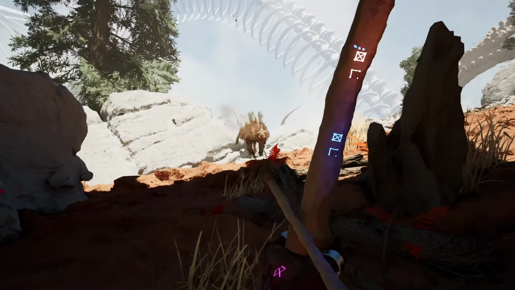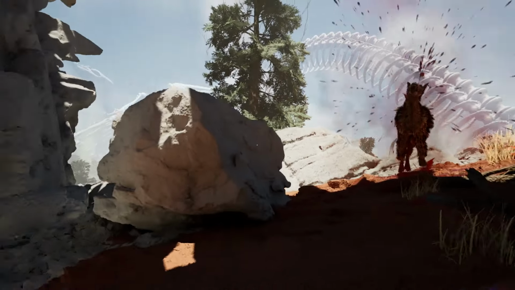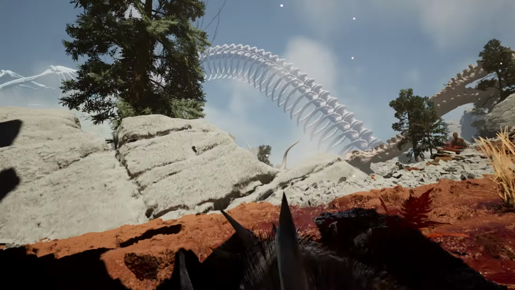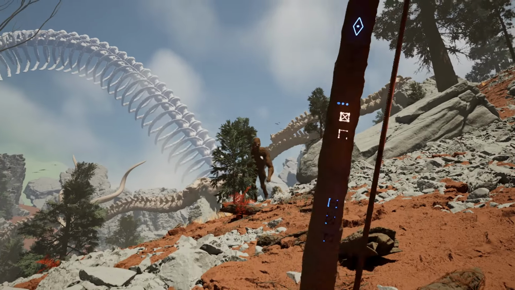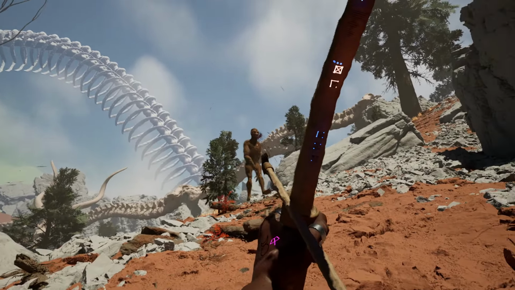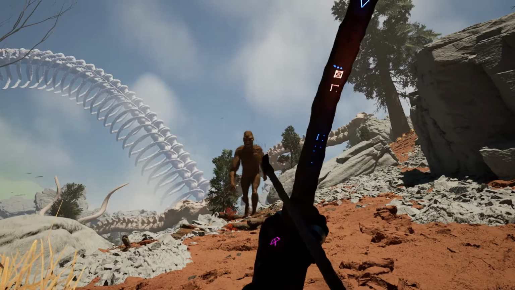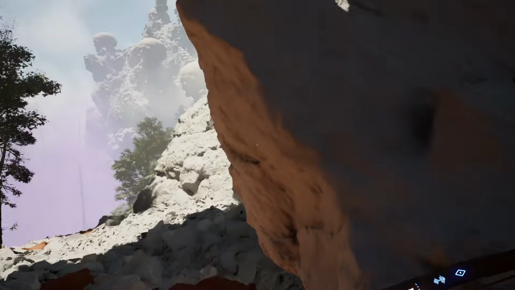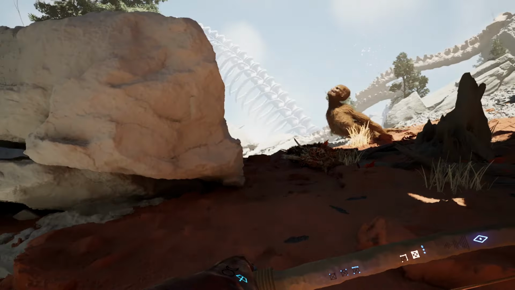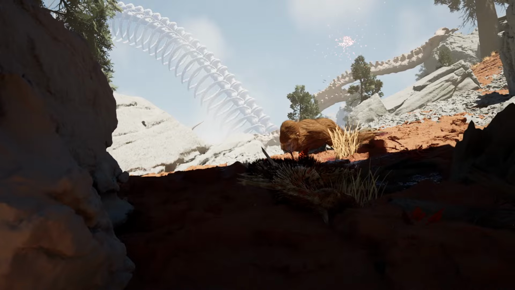I thought I was safe up there, but I'm not. There you go. Headshots do the trick on these guys. Oh my goodness, what is that thing? Oh, we might be done right here. We might be done. I got him, I got him. Used up all my arrows though.